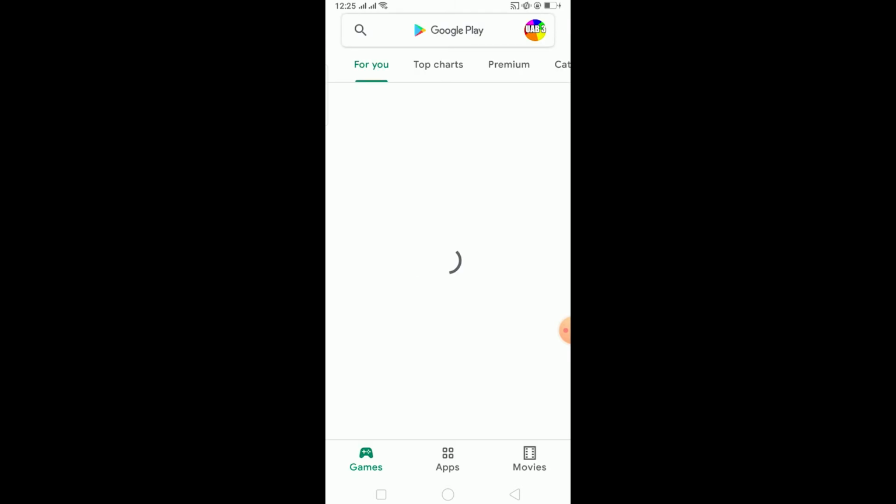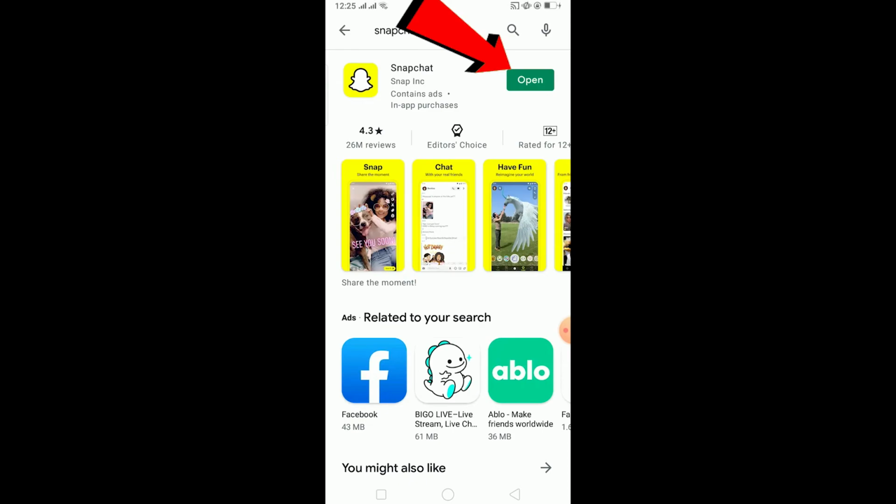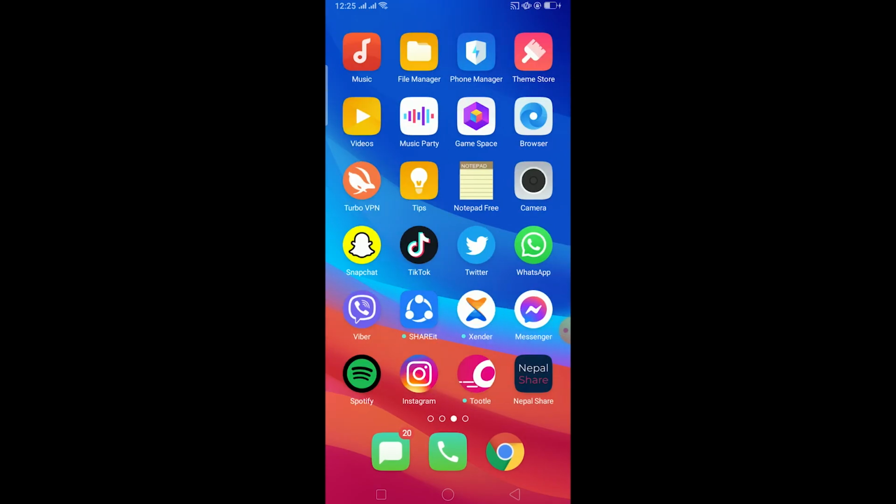And if this is not the case and you still have the problem, make sure your Snapchat is up to date, because it could be caused by some kind of bug, and updating Snapchat will fix the bug. As you can see, there's no update button over here, which means my Snapchat is up to date. And if you still have this problem even after your Snapchat is updated, the way to fix it is to delete your Snapchat and reinstall it, because doing that can fix your problem. If it is caused by some kind of corrupted file, then deleting and reinstalling will fix it. So these are all the steps you can follow to fix your Snapchat not posting stories problem.